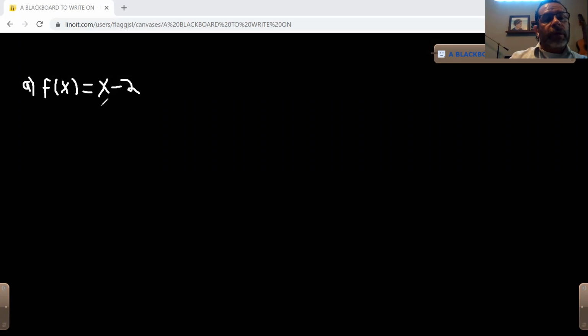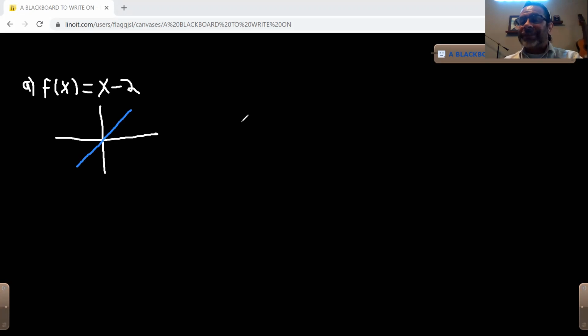So first off, we need to see what is the base function that we're talking about. This is a power function. The x is elevated to the power of 1. And we know that if a function is elevated to the power of 1, and this is actually the next topic that we're going to be seeing in the next section of the unit, this is going to be a line. Okay? Is that clear to everybody? That's the base function. The base function is a line.